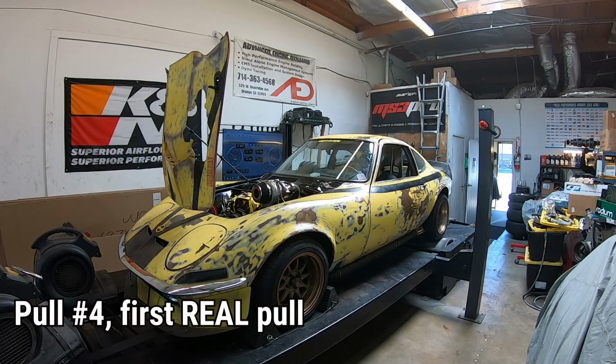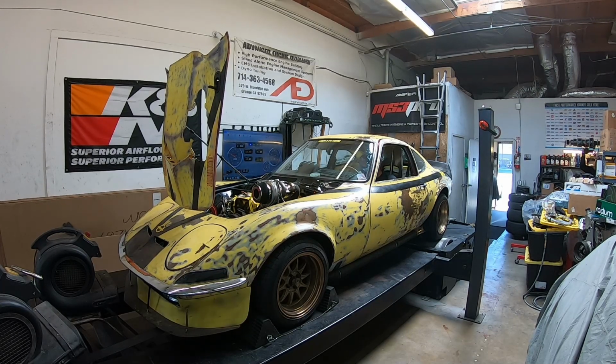This is the first time that he actually gets up into power, up into the RPM range, and actually is putting that boost to work. You'll notice a big plume of black smoke because he's still running very rich. He hasn't overleaned or anything like that. And we finally have the wastegate preload set up so that we're actually boosting in the appropriate range. So this is the first time we actually hear it get through some RPM and start making power.